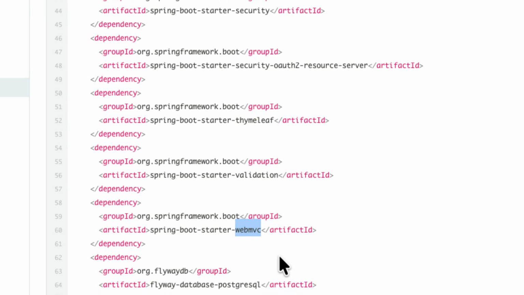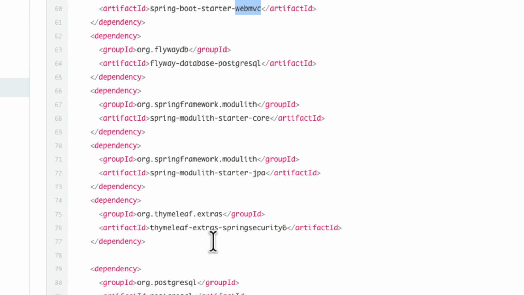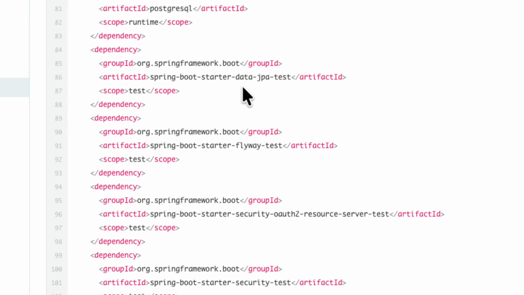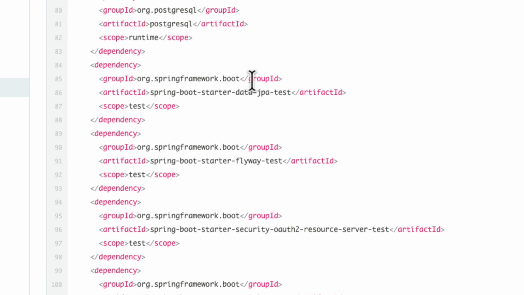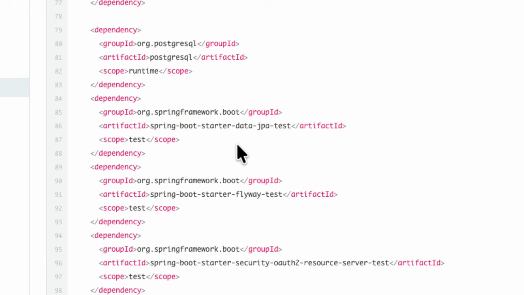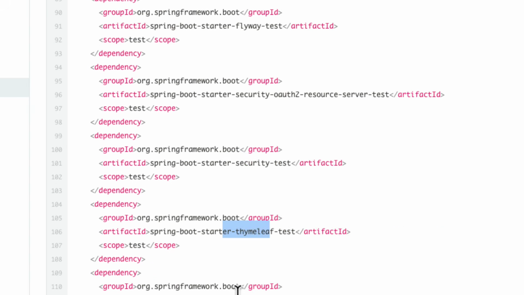And another major change is here in testing. Earlier we had one Spring Boot Starter Test. Now you can see test modules for every single starter we selected. So here Data JPA test, Flyway test, OAuth resource server test, security test, Thymeleaf test, validation test.